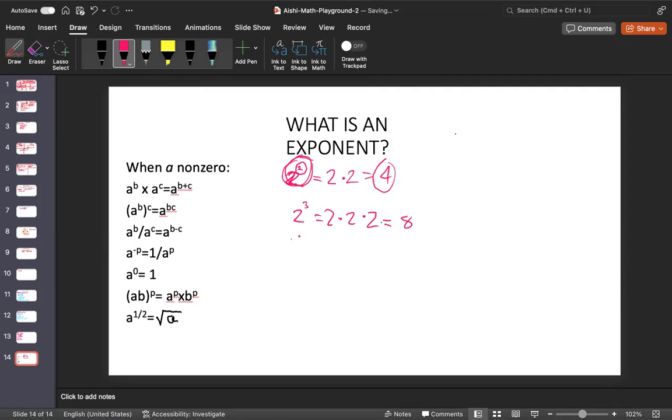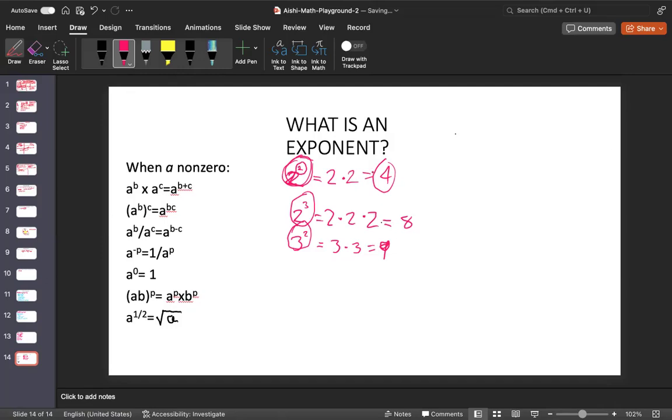Then we can also do it with 3 to the second power. We would have 3 times 3, which is 9. You can write any huge number with this little thing. If you wanted to write 1,000,000, obviously you wouldn't want to write all the digits. You could just say it's 100 to the power whatever, or 10 to the power whatever, and just stick with that. Exponents are used to make bigger numbers into smaller ones.